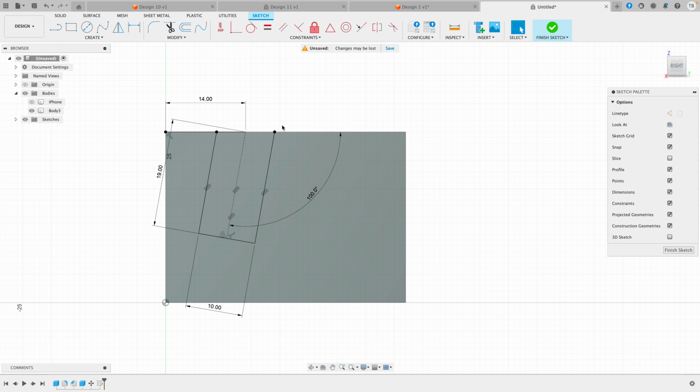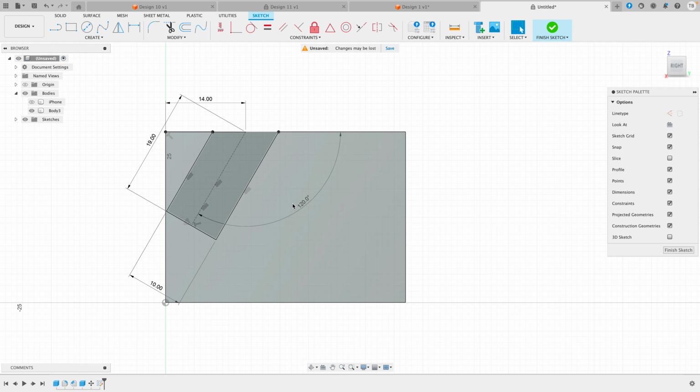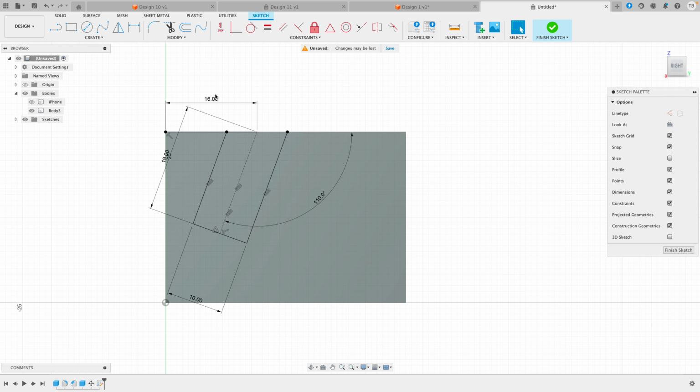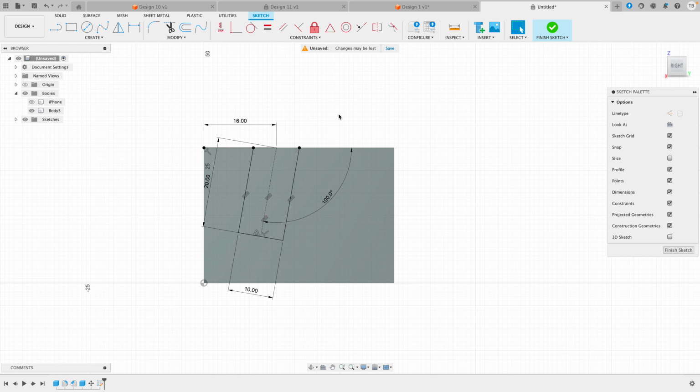And now instead of using the midpoint of this top line, we could set the offset of our shape here. Now look how cool this is. We could change anything we want about this sketch to customize our phone stand. If we want to change the angle here, make it steeper, no problem. If we want to change the offset here, no problem. We can just double click and change it. If we want to change the depth, no problem. Super cool. So there we have our complete, properly constrained sketch.